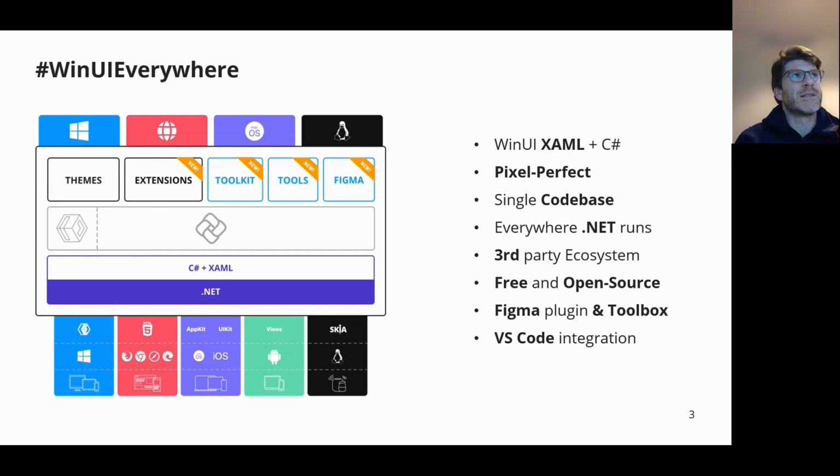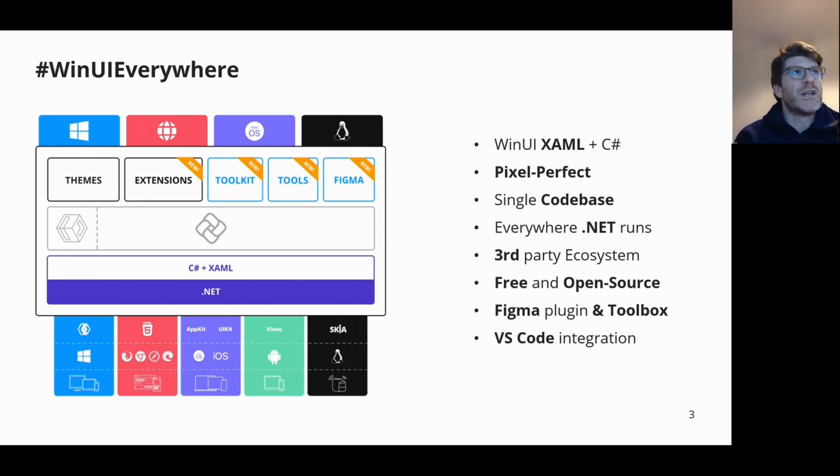Where the Uno platform kicks in is being able to support all of those other platforms you want to target, from the web all the way down to your Linux devices or your IoT devices. Basically, anywhere that can run .NET is the goal of the Uno platform. It is a single code base, which means that you build your UI and your code once. You write your UI in XAML or code, and your business logic in code, and you compile it, and it can be run on any of these different individual platforms.